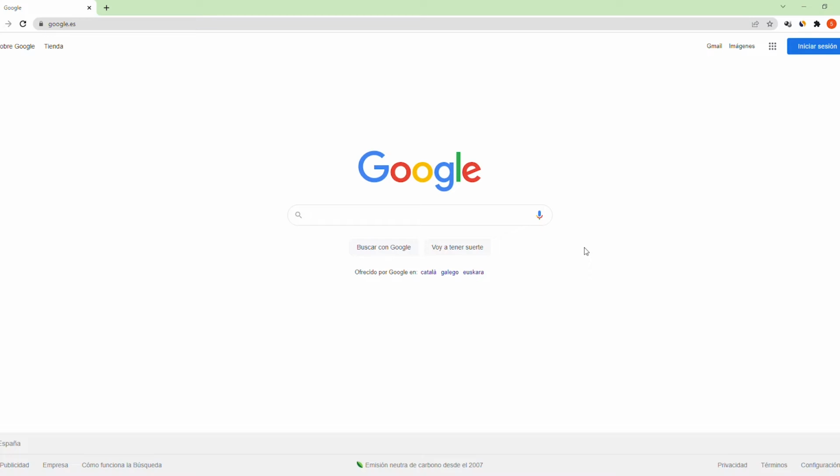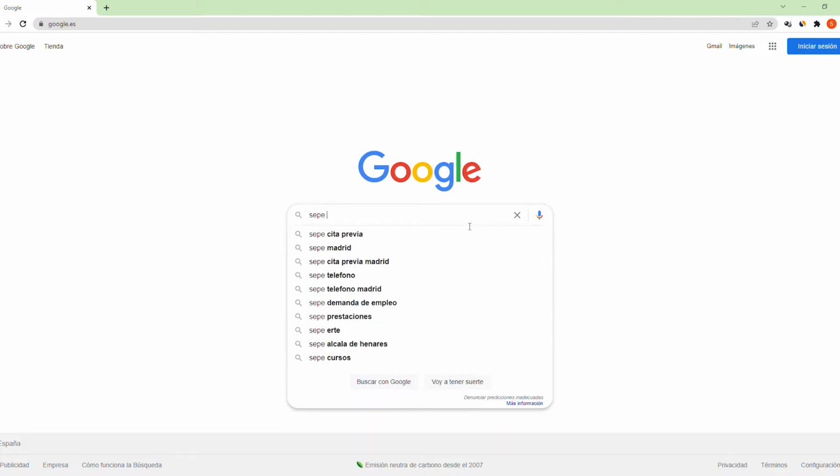We are going to show here a guide of how to get an appointment with the Spanish employment system, which is called SEPE, S-E-P-E. We are going to do a walkthrough through all the steps you need to do in order to get your appointment with SEPE, because it's the only way you can be accepted. You can have an officer attend you and make any consult or any paperwork you need.